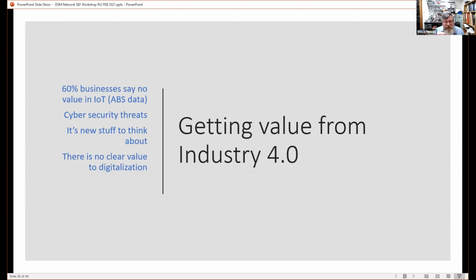And this is the key bit, because there is no clear value to digitalization. And it's not just me that's saying that. You'll see that. In fact, if you've read the document that, I don't want to scold anybody. I'm sorry. If you think I'm scolding, please don't.